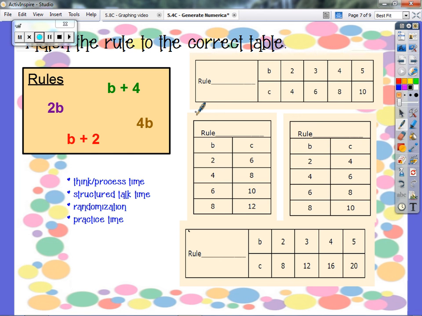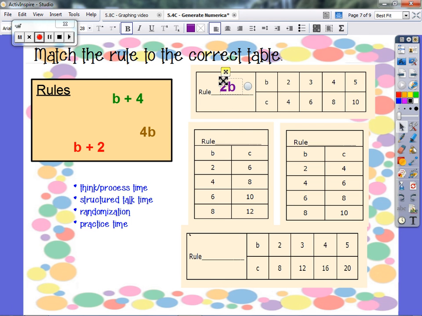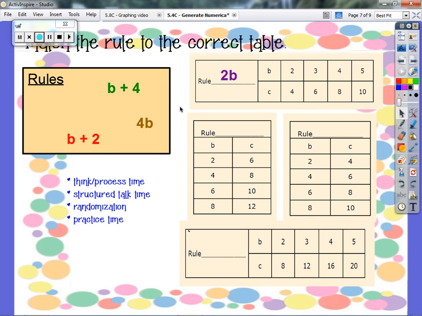All right, looks like most of you are done, so let's go ahead and begin here. Group one, what rule did you guys come up with for your input-output table? So you're saying it's C to be. Does everyone agree? If you agree, hands on top of your head. Everyone agrees? Okay, good. It's 2 times B. Very good. Next one, group 2. Group 2, you're saying B plus 4. Does everyone agree?